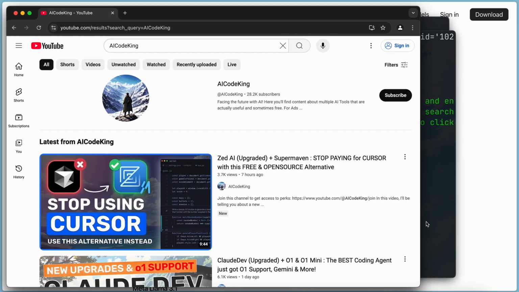And it's done. This works well, although it takes a little more time.